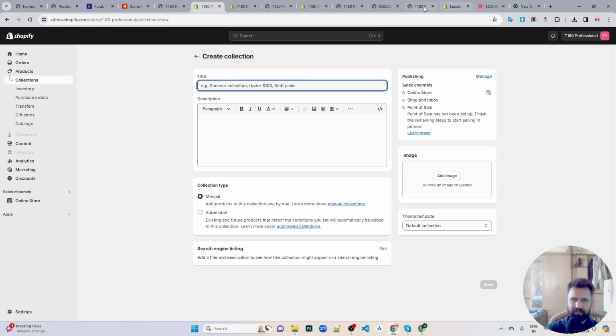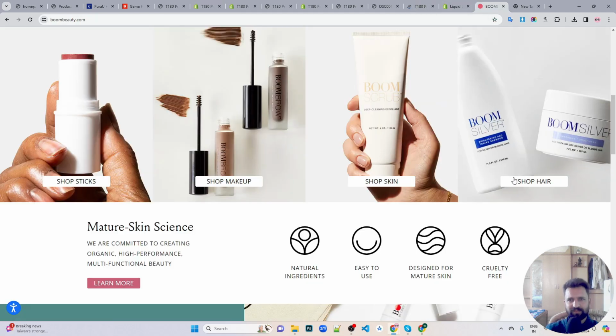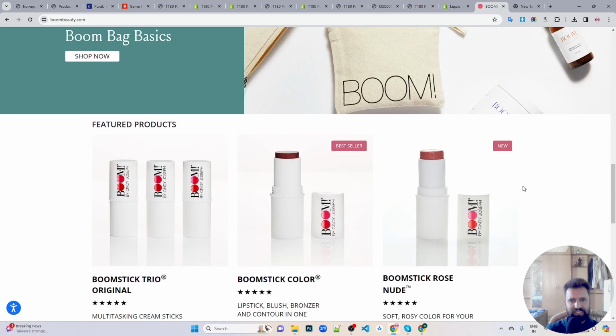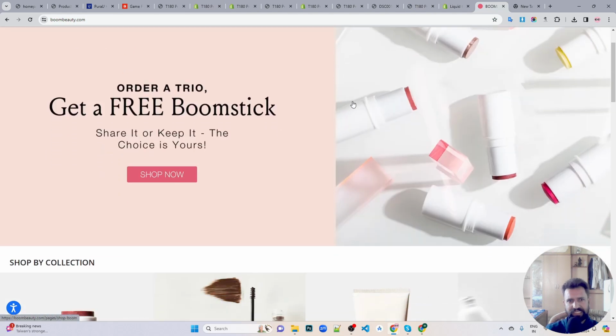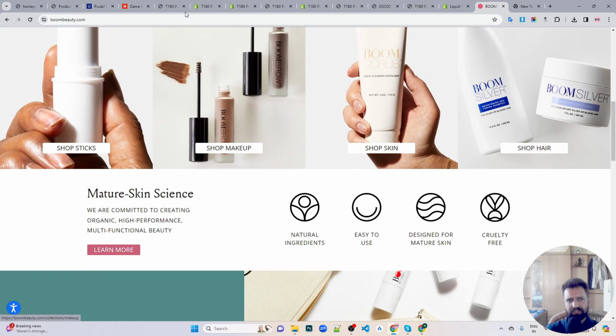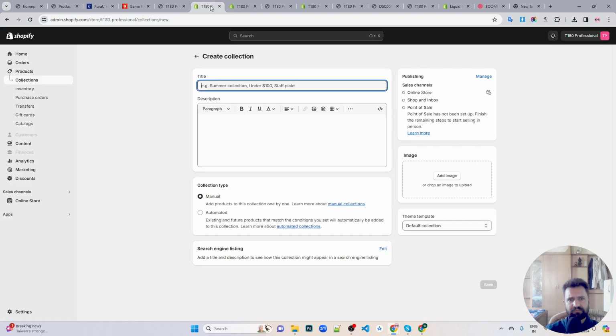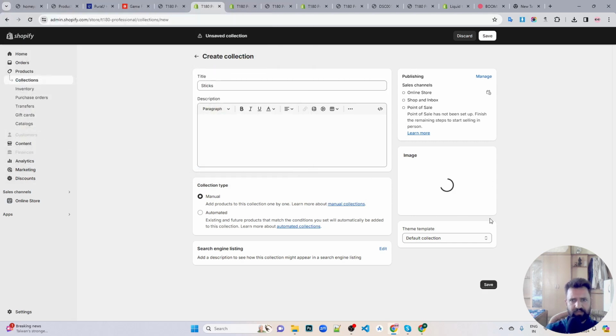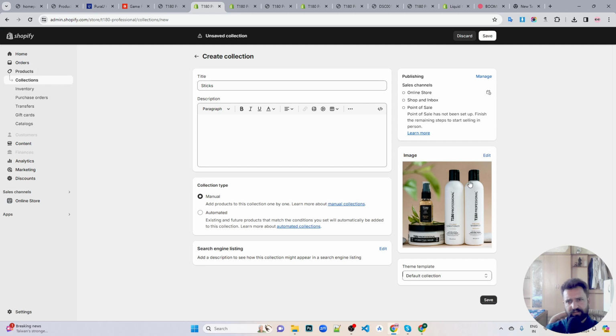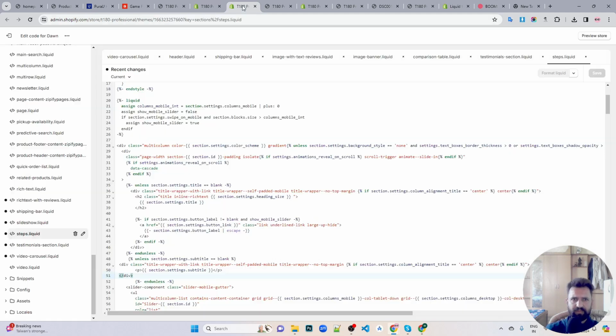I'm not sure, because I don't have knowledge about beauty products, but maybe sticks, and let's add this. Okay, perfect. We are going to try with these 4 things.